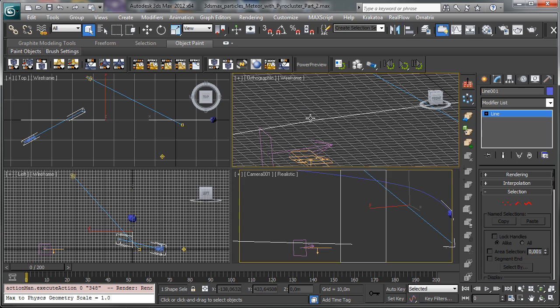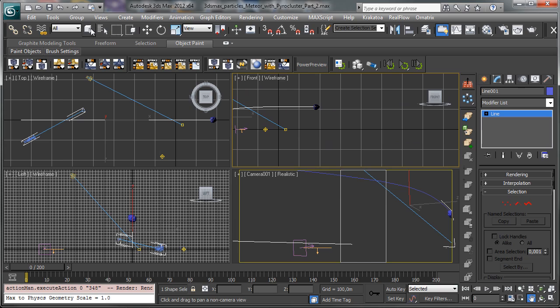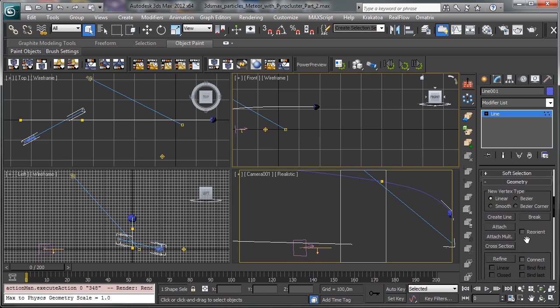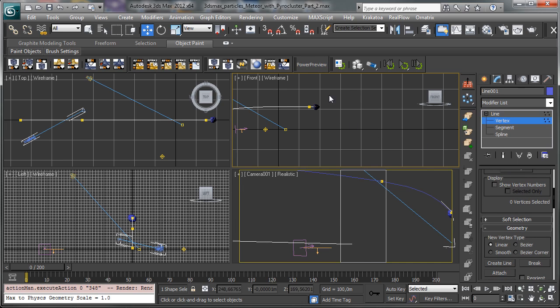So let's go in the front view. That's our line, and we should change the line, I mean we have to refine it. So let's go there, and let's say refine, and we can select this vertex and have it something like that.